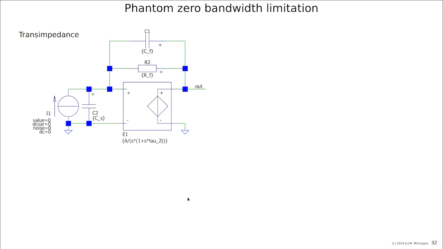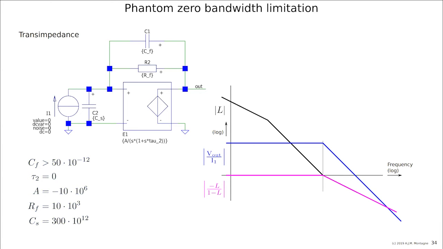So here again, we have this transimpedance amplifier, and I'm now going to increase the feedback capacitance from 50 pF to a larger value to limit the bandwidth and see what will happen in the Bode plot. That is now of our interest. So here you see the situation in which the amplifier is compensated.